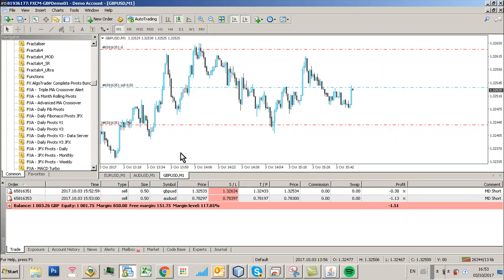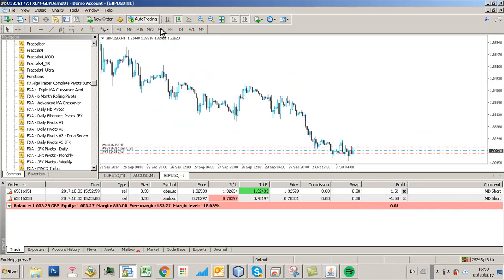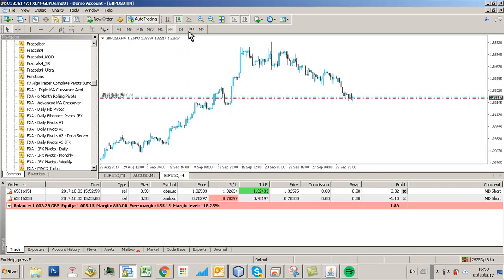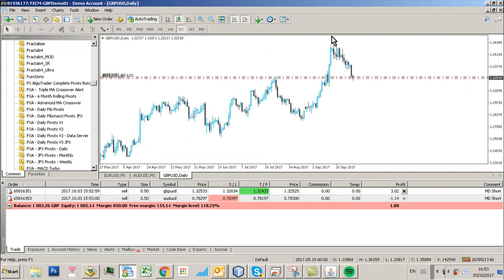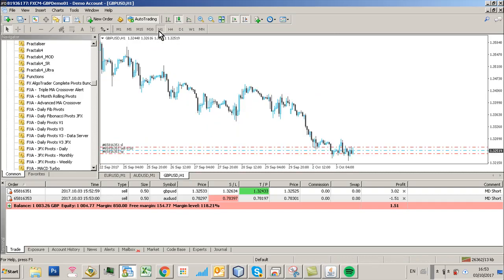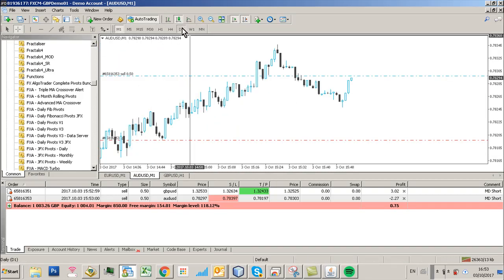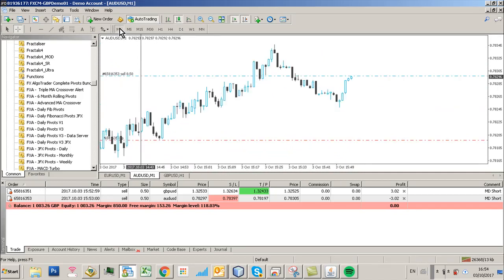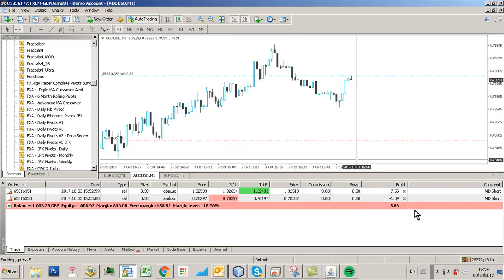Let's have a look at sterling US dollar, see what we're doing trend wise. So yeah, I'd be okay really holding on to that short cable trade. Looks pretty downtrending for the last few days, so I'll be okay with that. Aussie dollar, as I say, looks like it's consolidating on the higher time frames. I wouldn't want to be holding on to that Aussie dollar trade, I don't think. So again, I quite like $7 or $8 profit on sterling US dollar. I'm just going to take it.